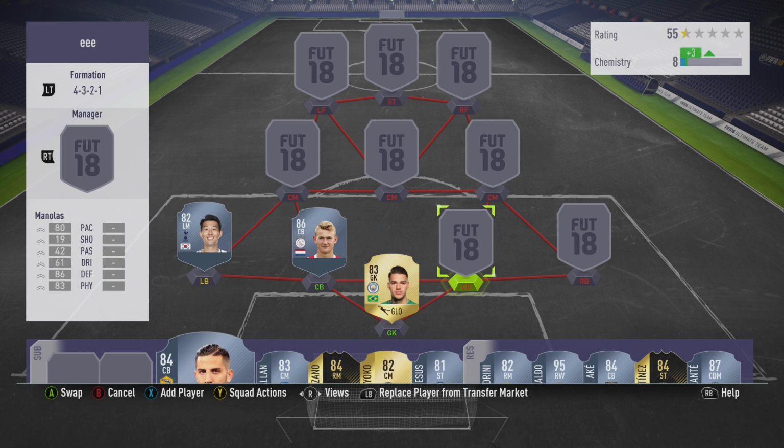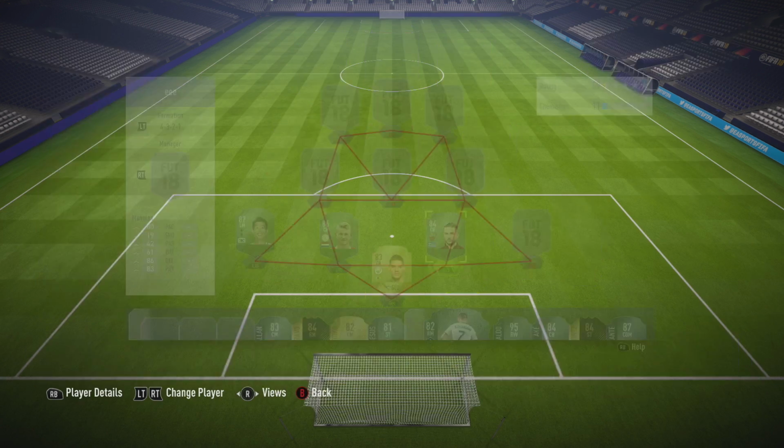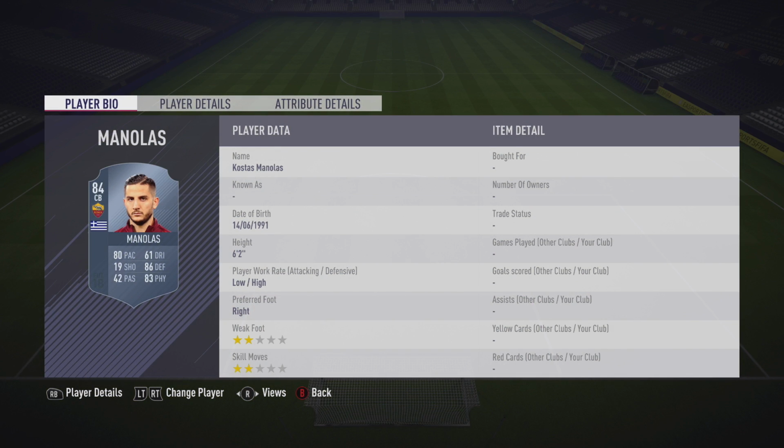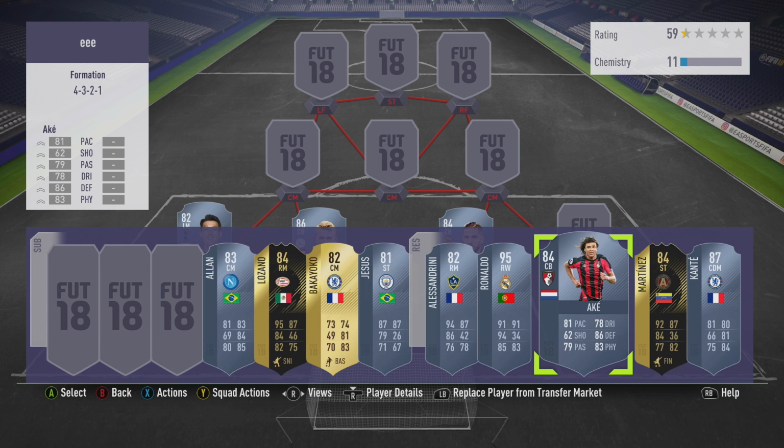Then the other one is here, Manolas. Again, comparing him to Ake. You know, let's look at his actual card stats. He's got 80 pace, 86 defending, 83 physical. Now, if we actually look at Ake here, again, 81 pace, 86 defending, and 83 physical.